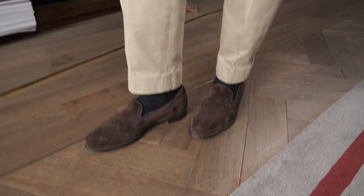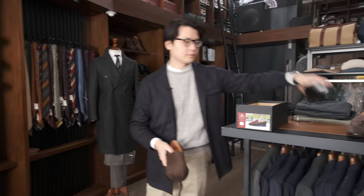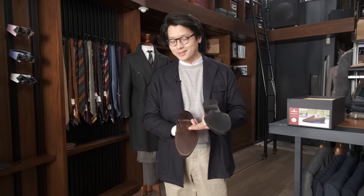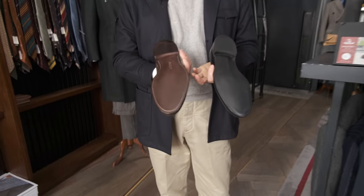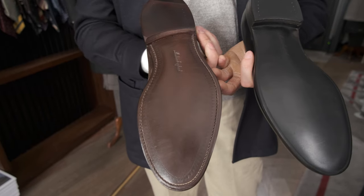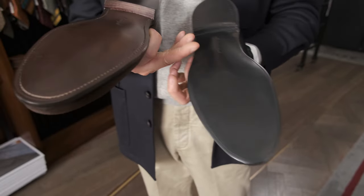All the Armory shoes are Goodyear welted, and with Goodyear welting it is definitely a more solid construction compared to a cemented construction. If you want to change out the soles it's easy for us to do so. One of the changes we made to this version for comfort is we switched to an oiled leather sole. An oiled leather sole has a lot more give and flexibility to it — it's similar to the Alden flex welt sole. If you're familiar with that, you'll understand how much more comfortable it can be compared to a normal channeled single leather sole.